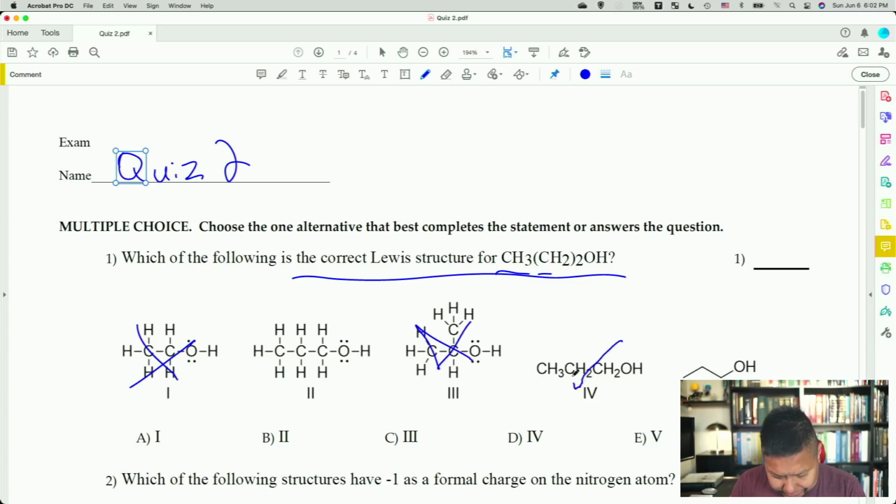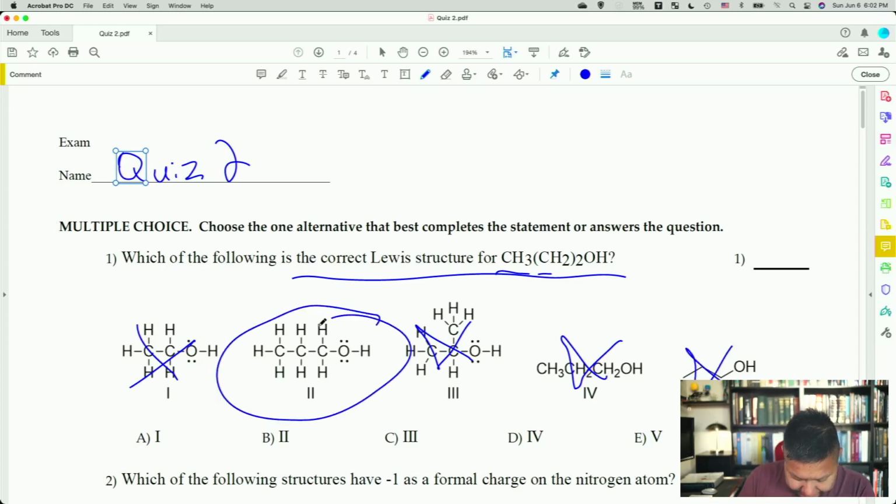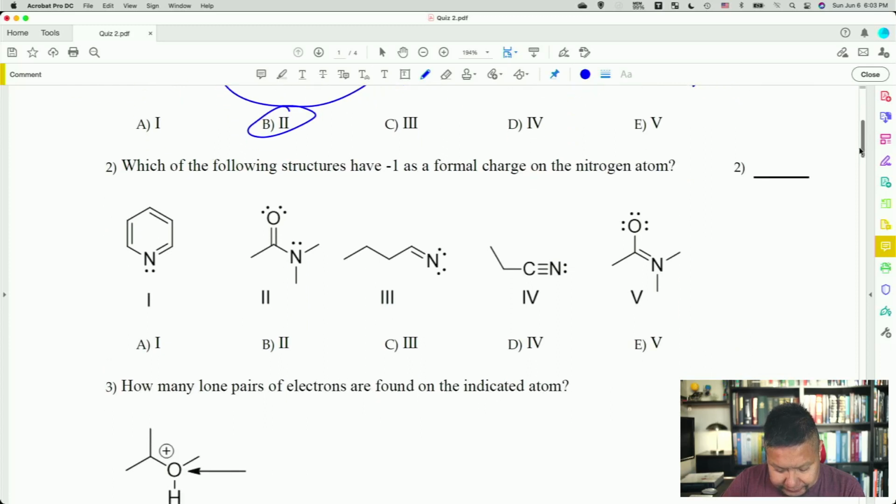Well, this is not a Lewis dot structure. I don't see any electrons or anything like that. And this is a line angle drawing, so it's not that one. So the answer here is B. Again, when you're getting these questions about Lewis dot structures, go through and eliminate the ones that are impossible first, right? So that you don't waste time counting up the number of valence electrons and drawing out the central atom and filling up the octets and such.